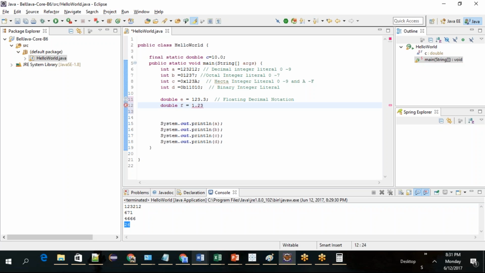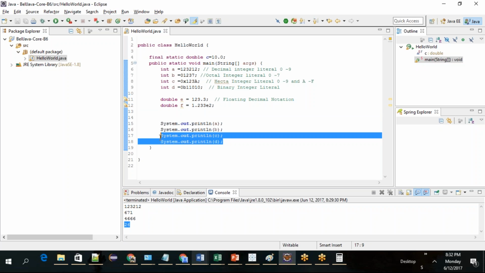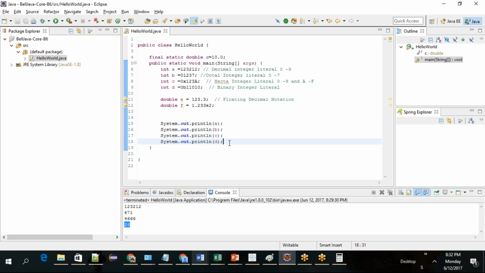You move two values, 1.233 e to the power of 2. So are you getting my point? You shifted two values right next to the dot, then it becomes the power of 2. So these two values are the same. E and F values are the same. If you want to see, we can display these two values.